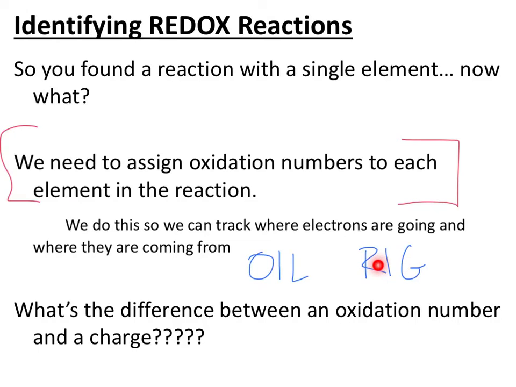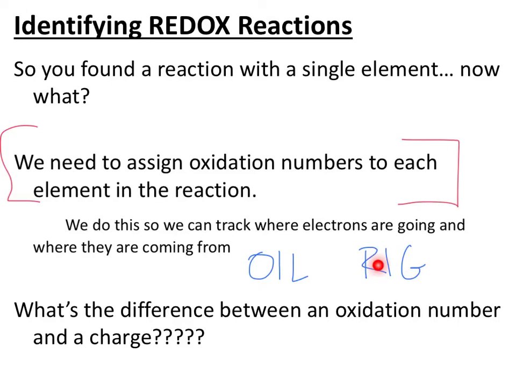Oxidation numbers are theoretical numbers. They don't actually really exist. All right? So oxidation numbers are based on electronegativities, right? How attracted are elements to electrons? How likely are they to take an electron from another element? And so we assign oxidation numbers to these elements inside of a compound when they haven't actually gained or lost, or anybody's taken those electrons. So that's why we say oxidation numbers are theoretical numbers. And what we're trying to say is, if I did go in there and rip those elements apart, who would get the electrons and who would be left without them? That's what an oxidation number is.